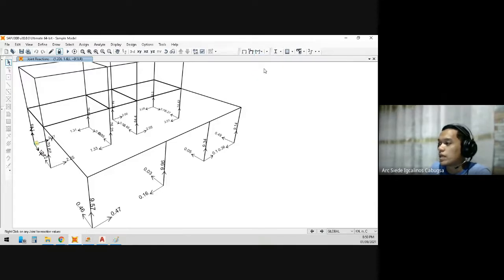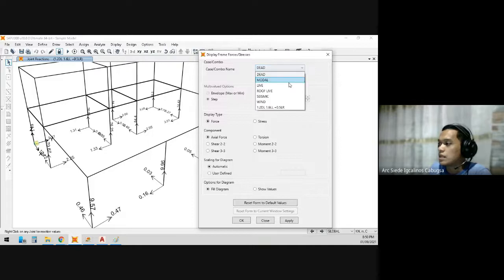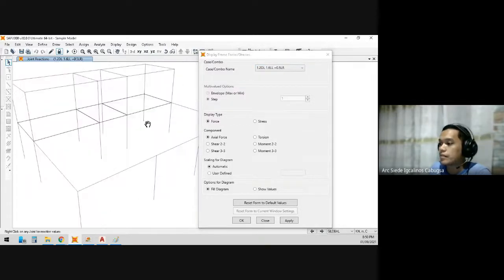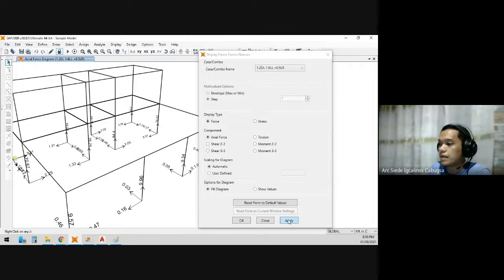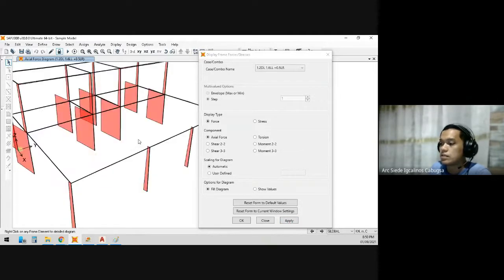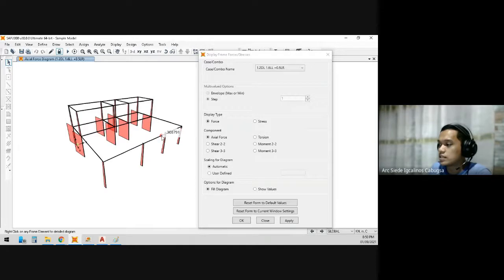We go to frames and cable, select this load combination, and then click on axial force, apply, no? So it will show axial forces. Click show values to show the values.